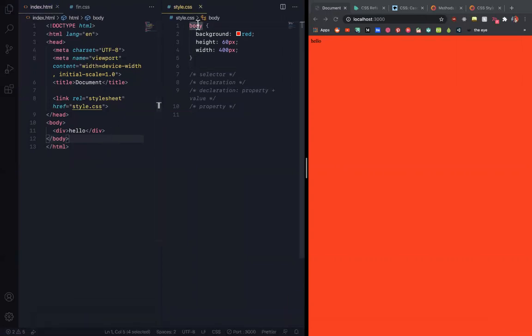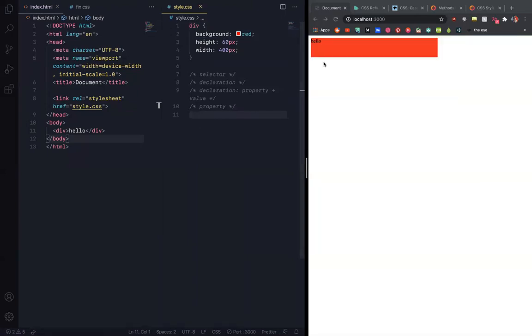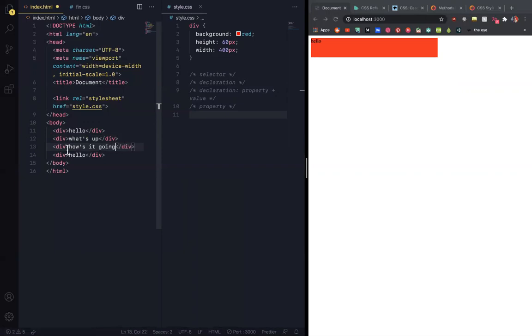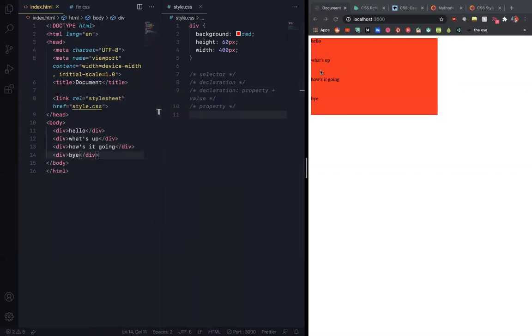So let's revert this back to div so that we're only selecting this friendly div element that we have here. And just for posterity's sake, let's create 3 more of them. I'm just going to change what's written inside of them, and we have these 4 buddies here.